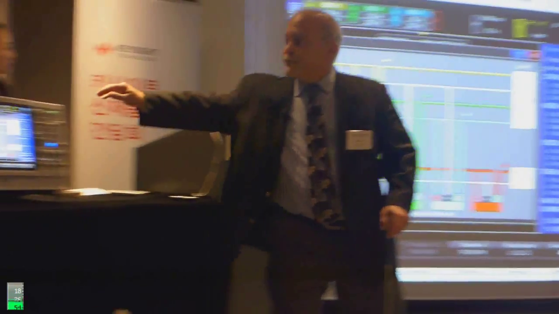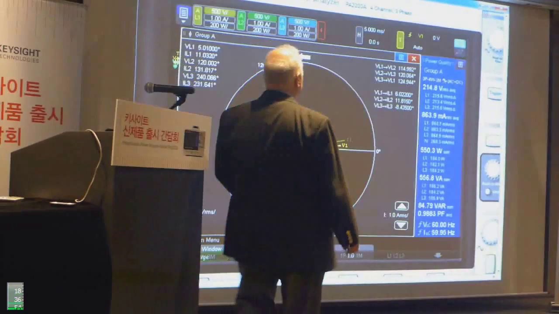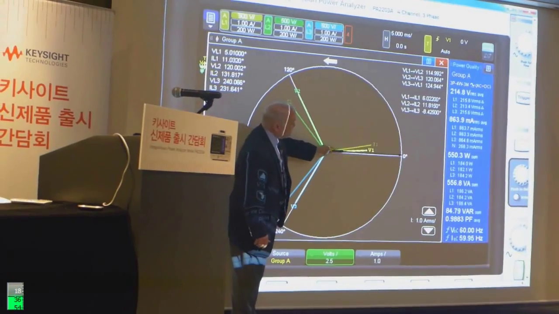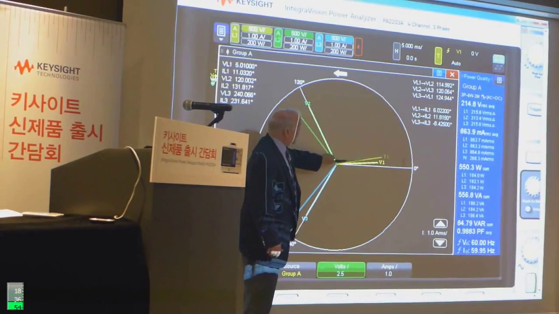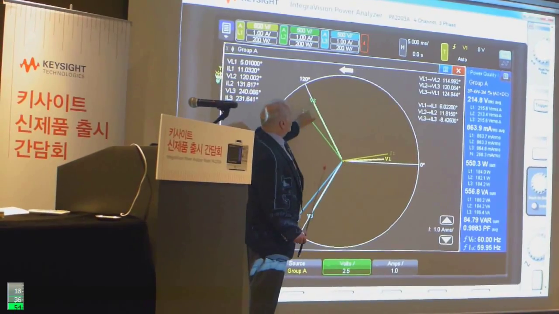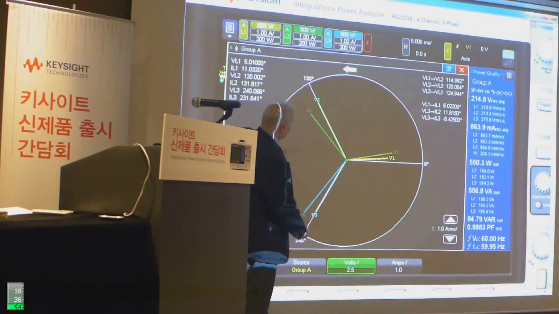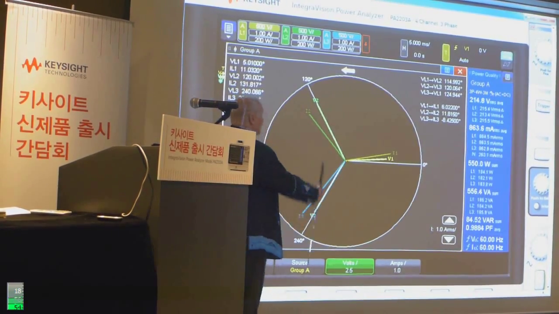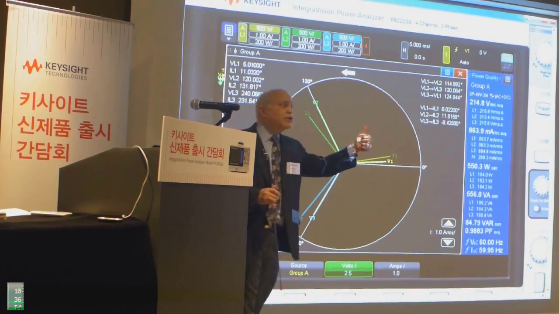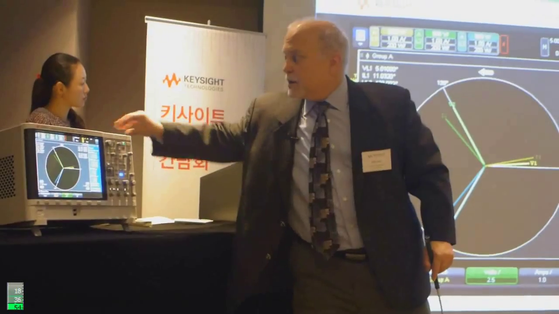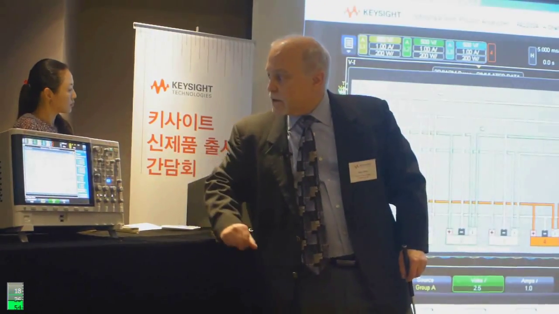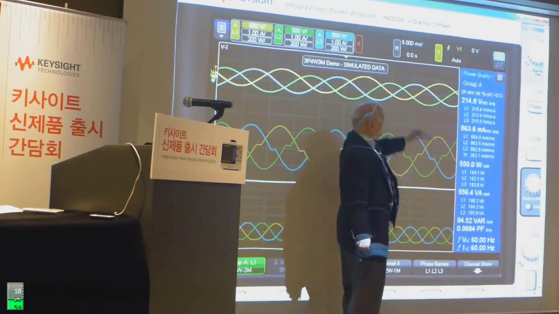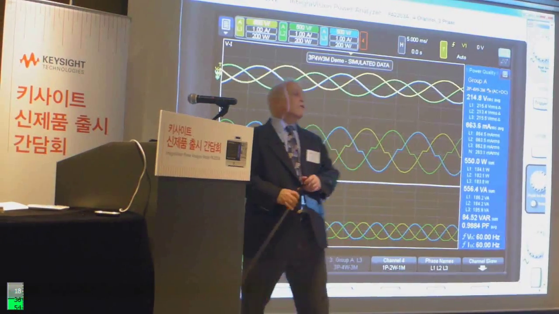To verify that, I hit the phasor button, and up comes the phasor diagram. And this tells me, as you can see, at 0 degrees, channel 1, yes, those look correct. At 120 degrees, channel 2, there's the voltage and current for channel 2, or the second phase. And at another 120 degrees to 240, the voltage and current on that channel as well. So now I could look at this very rapidly and go, everything looks good. That means that the measurements I'm going to make here, that these measurements on the screen are correct, and I have good measurement quality for my AC signals.